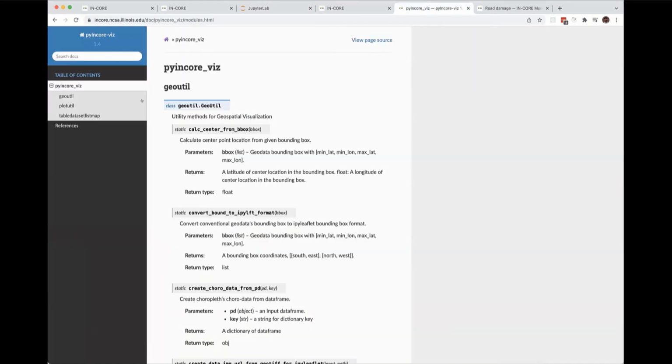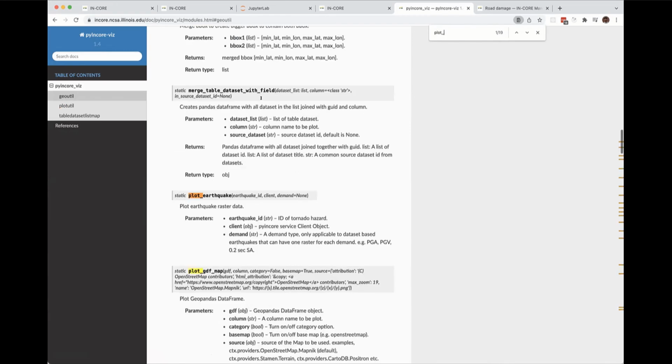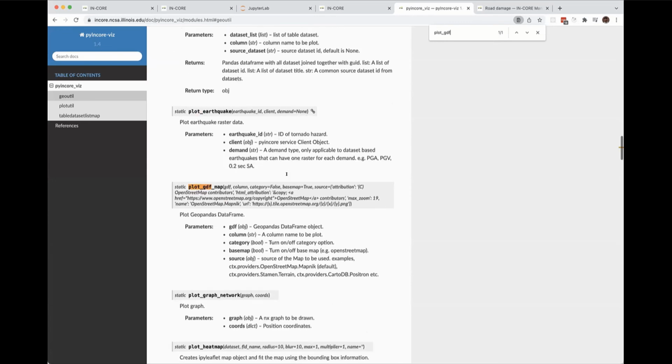You can see that it's part of the GeoUtil package, and you can see plot join map. So this is the documentation relevant to this. It shows what the parameters are and what their default values are, and what map provider we are using in the background. We can use different providers to see different layouts.